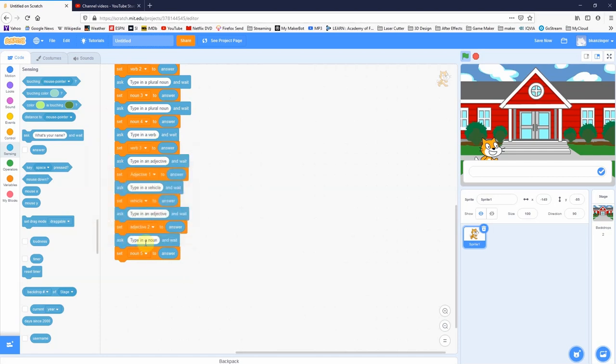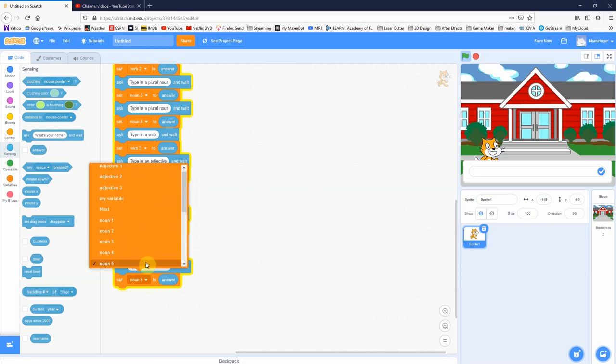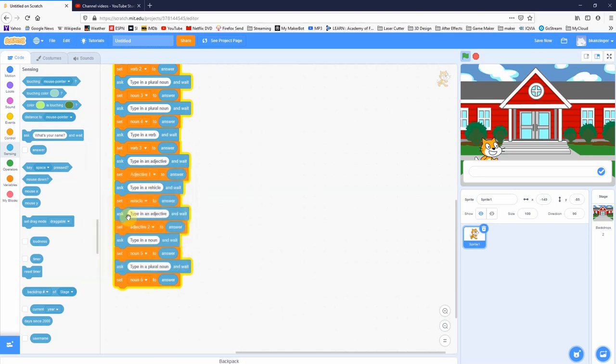And we've got to do a plural noun. So I'm going to right click on and wait, duplicate, bring this down to the bottom. And we're going to type in, so I'm going to click once, click twice, and type in plural, just like that. So type in a plural noun. And this will obviously be noun number 6. So I'm just going to scroll down here a little bit until I get to noun 6. We need to do this exact same step. Type in another plural noun. So I'm going to right click on the end, wait, duplicate, connect this to the bottom.